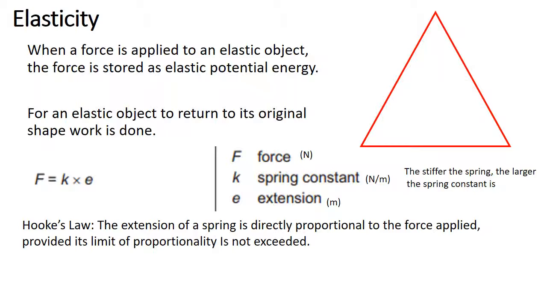Now, each time you apply a force to a spring, it will want to extend. So if we look at Hooke's law here, this tells us a relationship between forces and extension. So when you apply a force to a spring, it might be that you suspend a mass off it, so you hang a mass off the end of a spring. Now, to begin with, the extension of a spring is directly proportional to the force being applied to it.